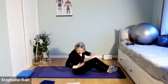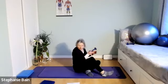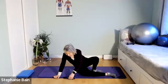Well done. Shake out your hands. Shake out your wrist. Fantastic. Now, just going to finish off with a cool down exercise. So we're going to do open book into a figure 4 rock. Then I'll bring you up.